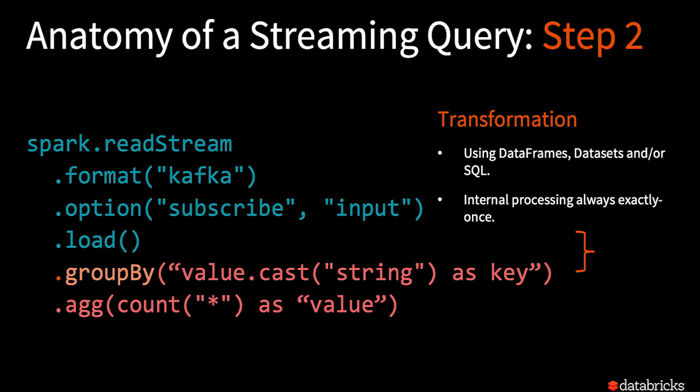So when you read something from Kafka, you get a big data frame, and then one of the columns is the binary version of the blob, and it might be a JSON. So we're going to cast it as a string. And this just happens to be a word. And then we're going to aggregate that as a value. And once we do that, we have done our transformation. So this is going to run continuously, right? The aggregation is going to be counted. So step number two, you do your transformation.